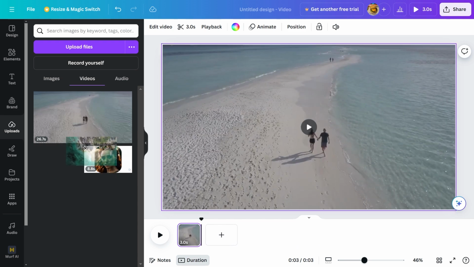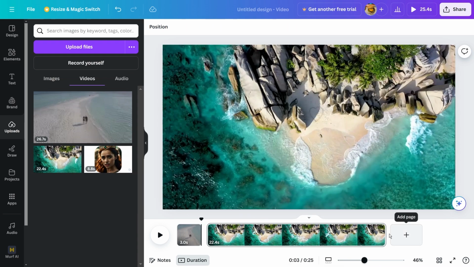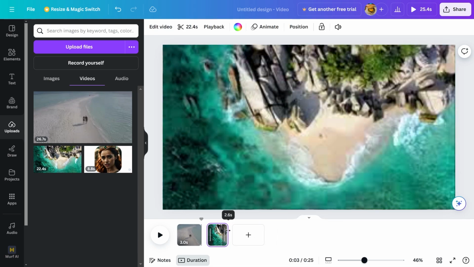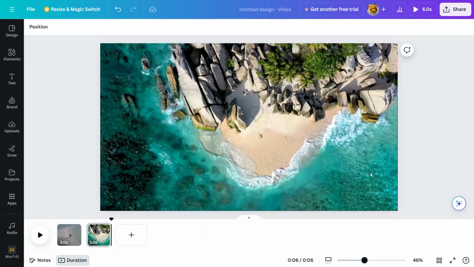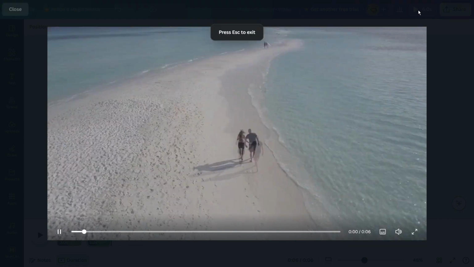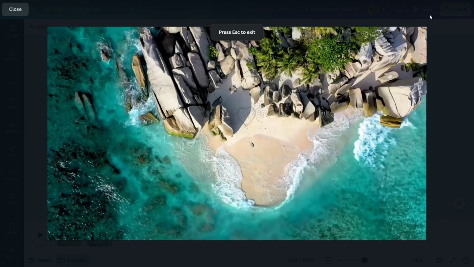And then the second one is going to be this one here. I'm going to add it in another plus sign or another slide. So there you go. And then I'm going to go ahead and shorten it as well back to around 3 seconds, just like so. And then what I'm going to do is just simply try to play this one. Actually, that is just how simple it is. If I were to go ahead and try to click this one in order to play it, you should be able to see that now we have merged those two videos.